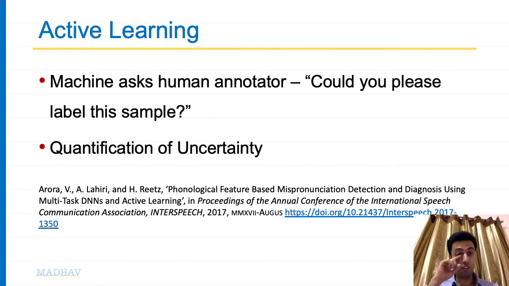And then we could have active learning. The machine asks the human annotators, I am uncertain, can you please label this for me? So how do you quantify uncertainty? There are some good papers recently. Maybe I will share them with you later, or you can ask me for those papers. This is from Jeremiah from Google, I think, where the machine is not only outputting the labels, but also uncertainty values associated with that label, and everything is trained end to end. Very interesting work. If you want to do it, Jeremiah at Google has this paper. I can share that with you later.